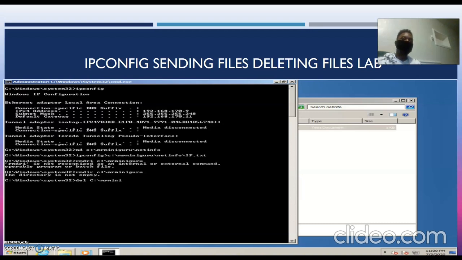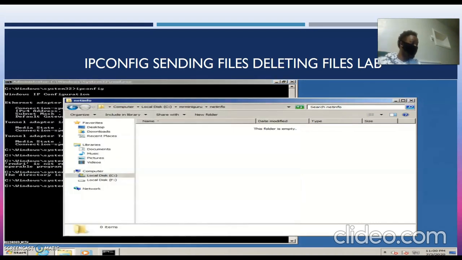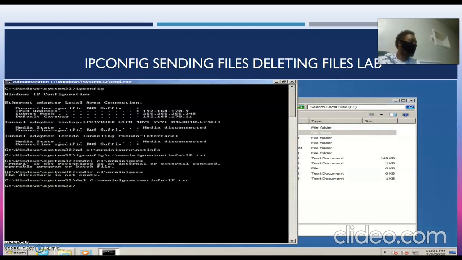So when I tried to remove it, it wouldn't remove it because it told me that the directory was not empty. And that's because that text file is in there. And in order to delete a text file, you have to use a different command, and it's delete, DEL. So what I want to do is go in and delete that text file first. And as you see, I did. Now that the text file is deleted, I can go in and delete my folders now because there's no longer any use for them.